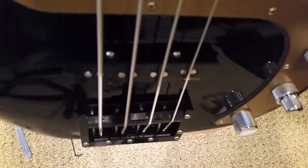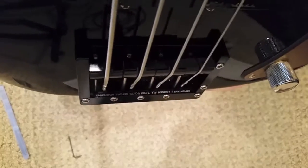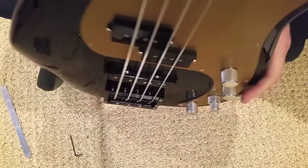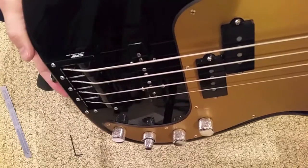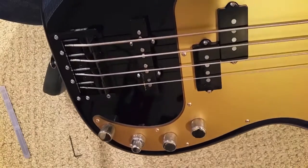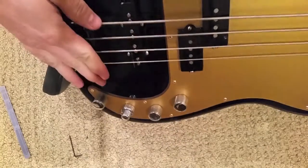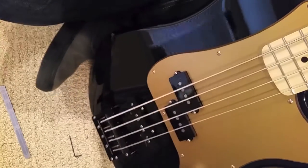Alright, so we're back and the string height is adjusted. I don't know how well it's going to show up on this camera, but I set everything to probably closer to 5/64ths, just a little bit lower than the Fender manual says, which is kind of where I like it. You can set yours wherever you feel most comfortable. String height's kind of a preference thing. So it'll be set to the same height as the strings were before, just so that we can make sure we have a fair comparison of how these things sound.